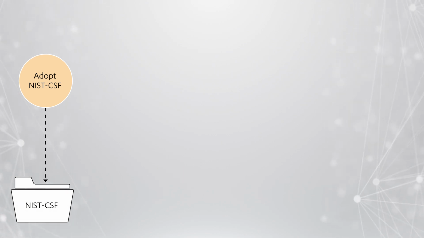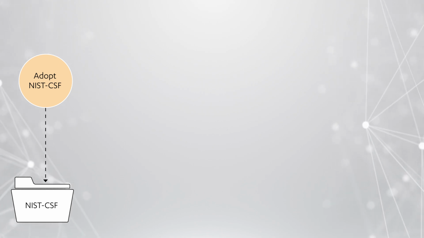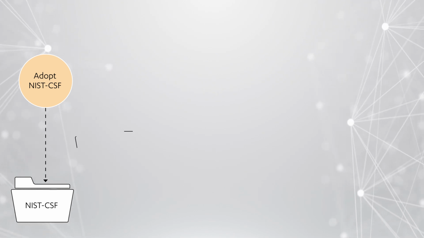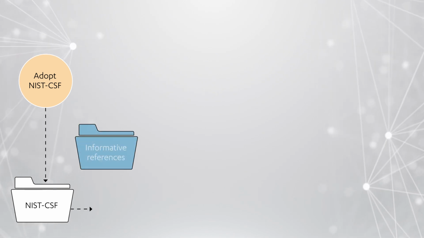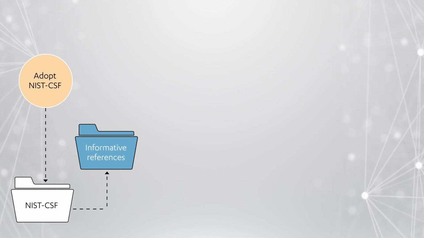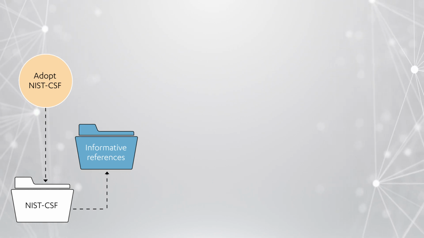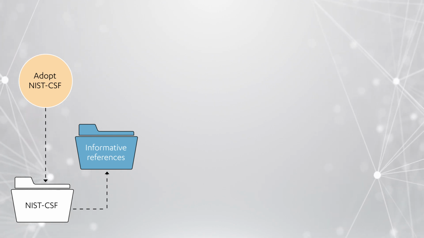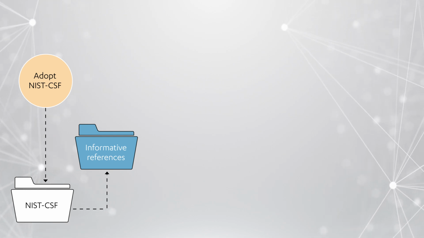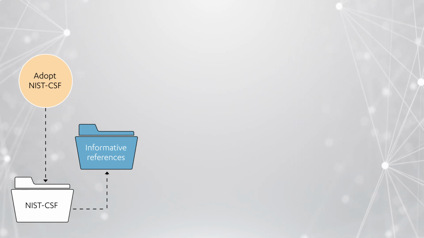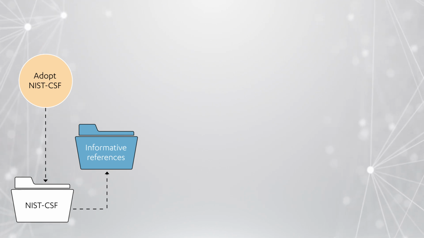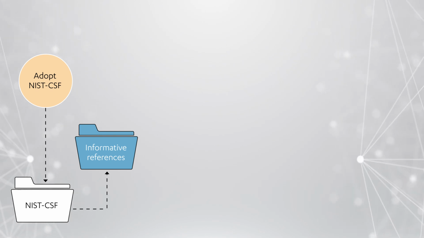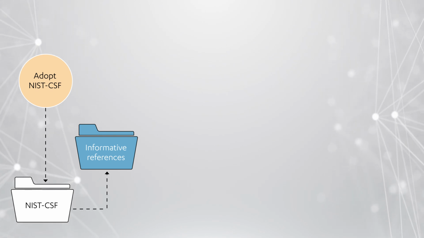Once they've made the decision that they want to use the NIST Cybersecurity framework to organize their cybersecurity risk management program, next you need to consider which families of informative references you might use in order to manage your particular program. Now, you can do this in a lot of different ways. You can use the NIST 853 guidance, you can use CIS controls, you can use ISO 27001. The approach I'm going to show you uses the control family names from NIST 853, but you can use this in any scenario based on your organization's approach.